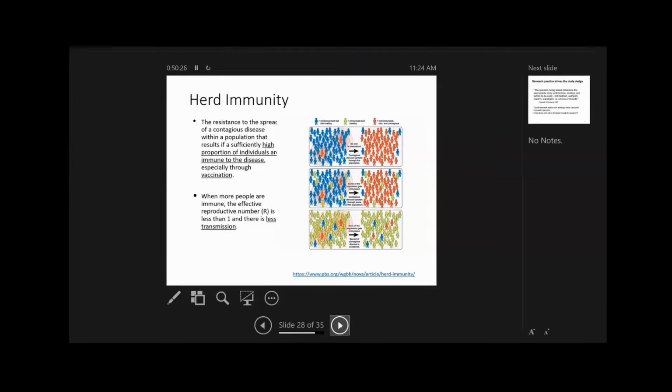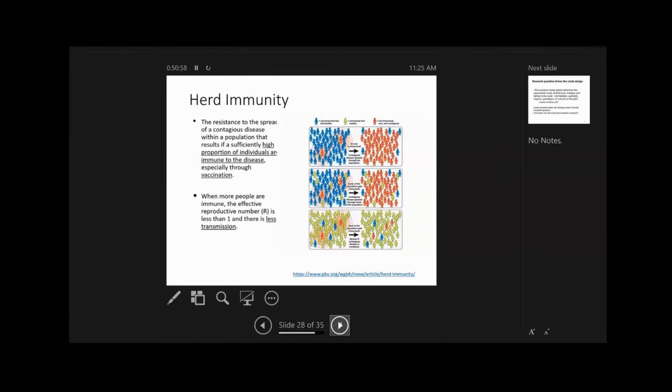Okay. So basically, you want a sufficient number of individuals to block transmission in a community. Now, what that number is depends on the disease. For example, measles, since it's got a ridiculous R naught and it's very easy to transmit, you have to have a very high level of herd immunity. If you had 50% of a population vaccinated for measles, forget it. You cannot prevent the measles outbreak. You need to start approaching 90% coverage with measles before you can have enough herd immunity.